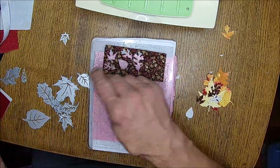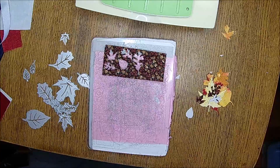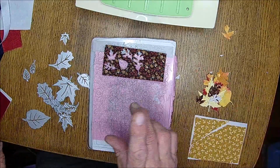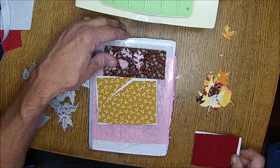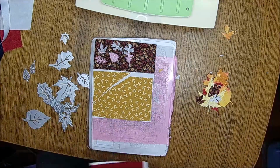Here we go. Hot. So, okay, this one, I have this one, and then actually I probably can get rid of that. Most of that, we'll see.